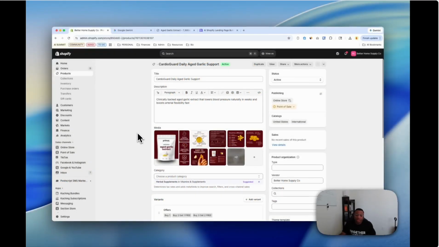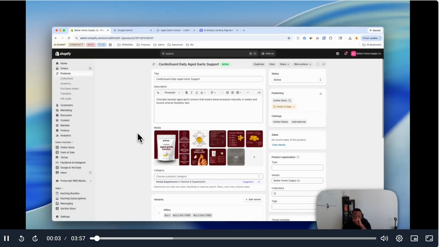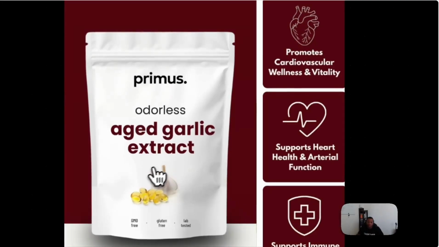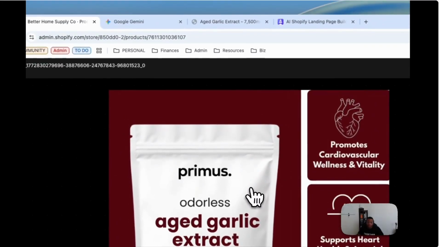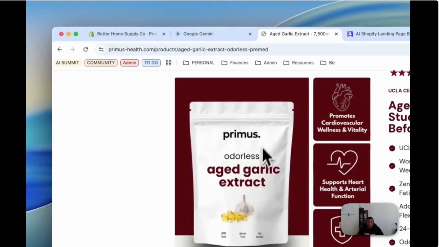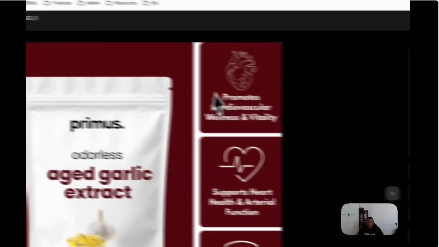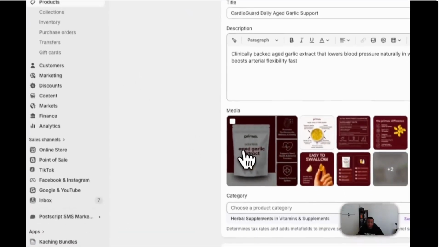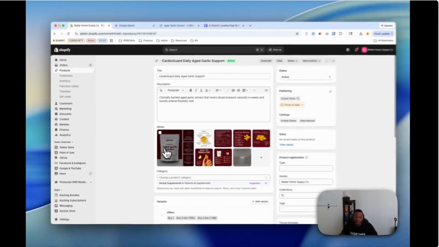All right. So nine times out of ten, once you do generate your product page, you probably got it from a competitor. And so they will have their branding on there. Like you guys see Premise on here from this competitor here, right? So of course it's not my brand name. And so what I want to do is go ahead and optimize these images. So the best way that we can do that is leveraging AI, guys.